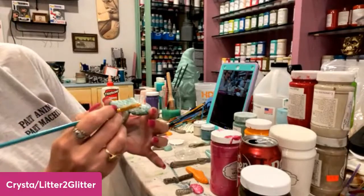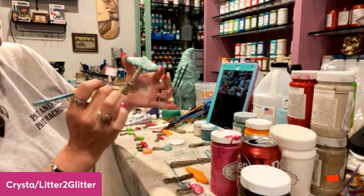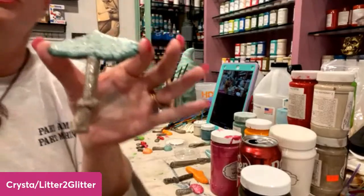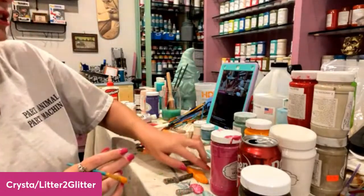So I am just hitting this all over. And instead of going all over, I am just going to hit just a little bit all over that mushroom. I'm going to put that off to the side to let it dry for just a minute.